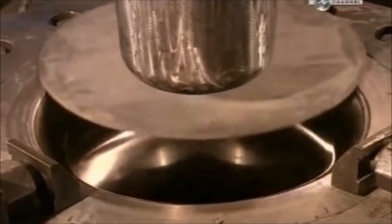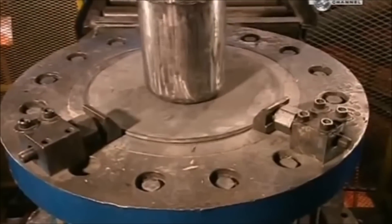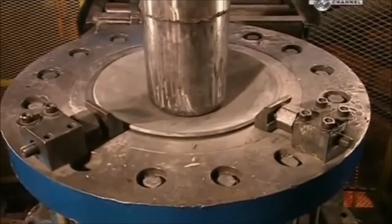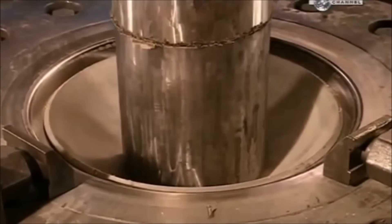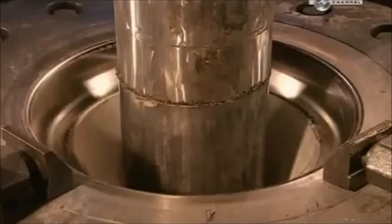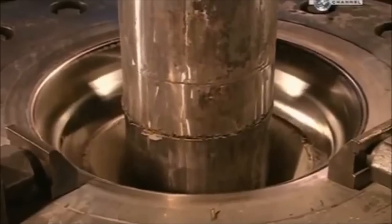After a quick drying period, each disc moves over a die. This process is known as deep drawing, because a series of machines will gradually draw out the disc to the shape of a cylinder. A mandrel press begins stretching the metal, applying up to 800 tonnes of force — the weight of two fully loaded jumbo jets. Shaping the cylinder from just one piece of metal means it will be seamless, and that is a key safety feature.